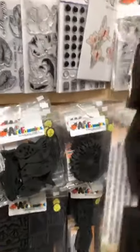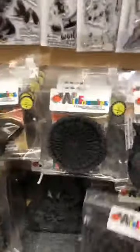Then this one is called Dutch Houses. So we've got three house stamps there. I may have to play with that one. Then this one gives you lots of textures. Now, Art Foamies are great on jelly plates as well. So this one's called Textures.